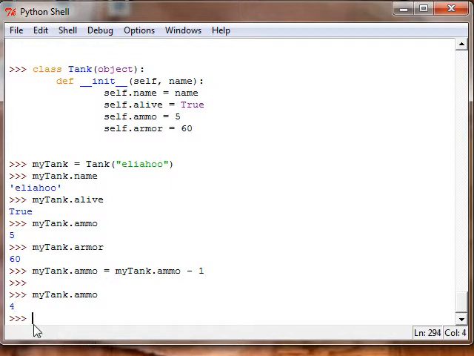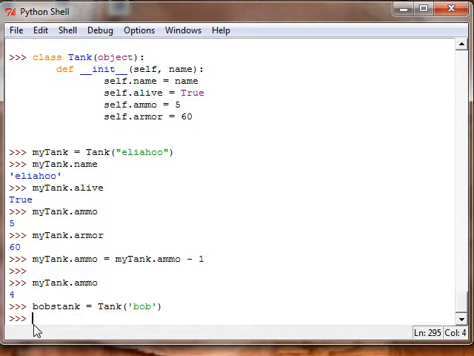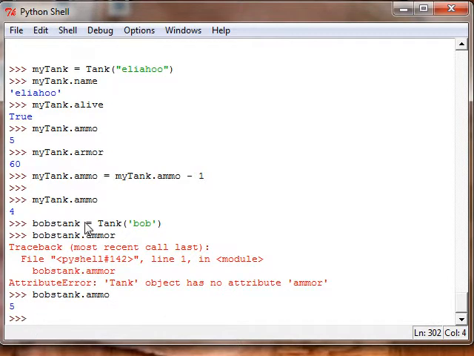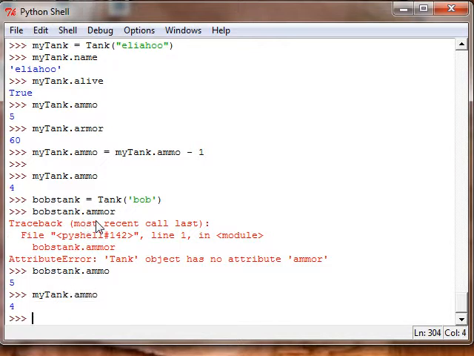But now, let's create Bob's tank. Bob's tank is equal to Tank, Bob. So Bob's tank dot ammo is 5, but Eliyahu's tank, or my tank dot ammo, is only 4.